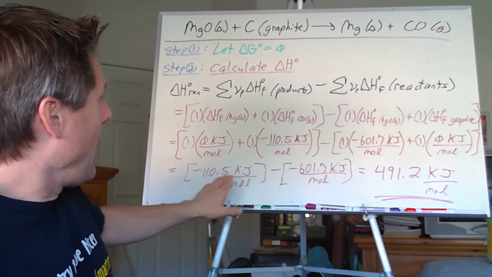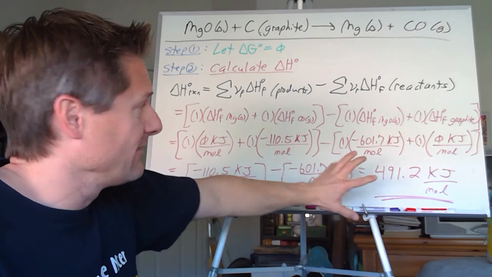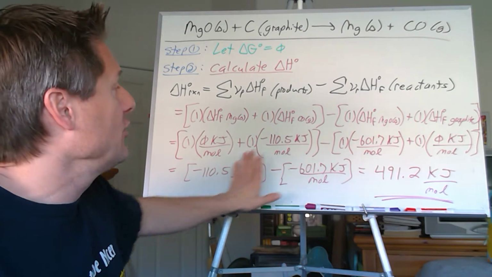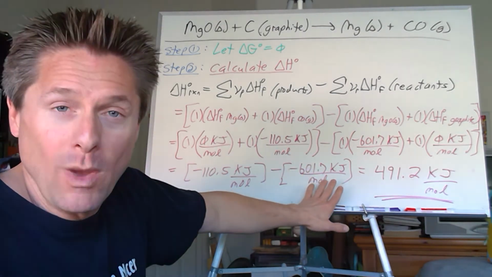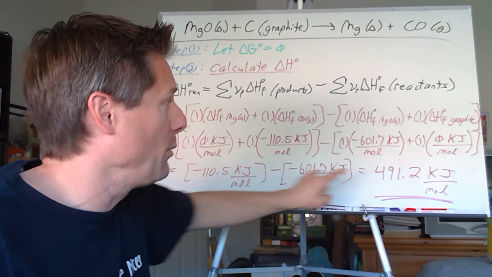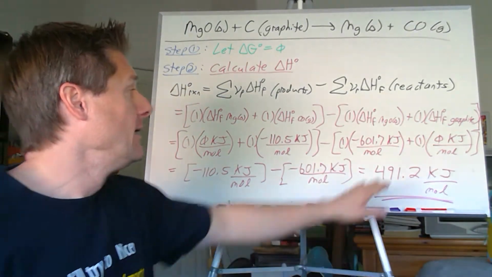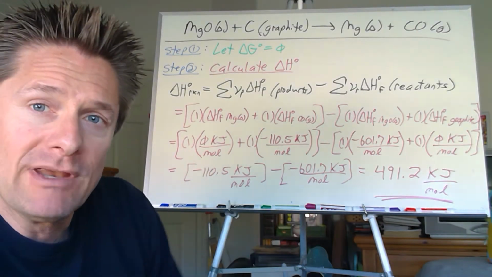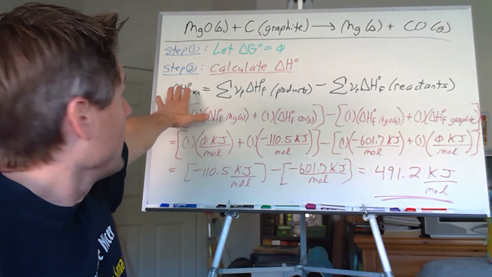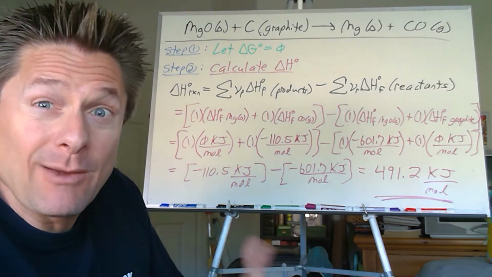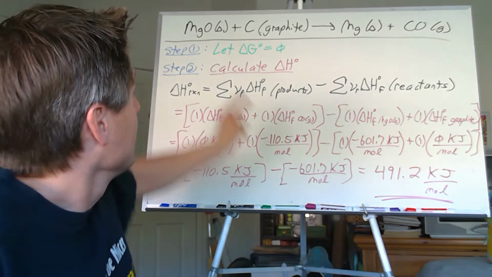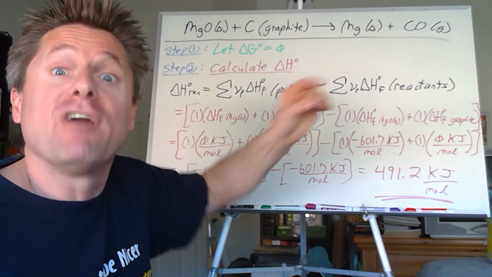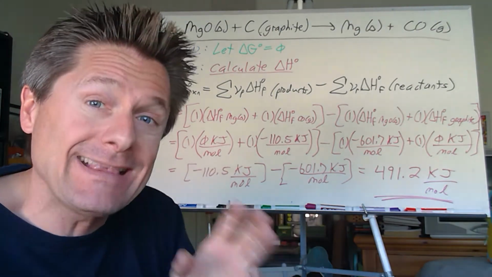That's easy. Obviously, if we're subtracting a negative it makes it positive, we're going to have a really big positive value for delta H here. So negative 110.5 kilojoules per mole minus negative 601.7 kilojoules per mole, both to 1 decimal place, gives us 491.2 kilojoules per mole. That is our delta H naught reaction, assuming temperature independency. All right. Because remember, we're not going to be at 25 degrees Celsius here. We're trying to calculate at what temperature this becomes spontaneous. So we've done step 1, step 2. Now do step 3. Do exactly the same thing, but for the entropy, because we want the delta S naught for that reaction.